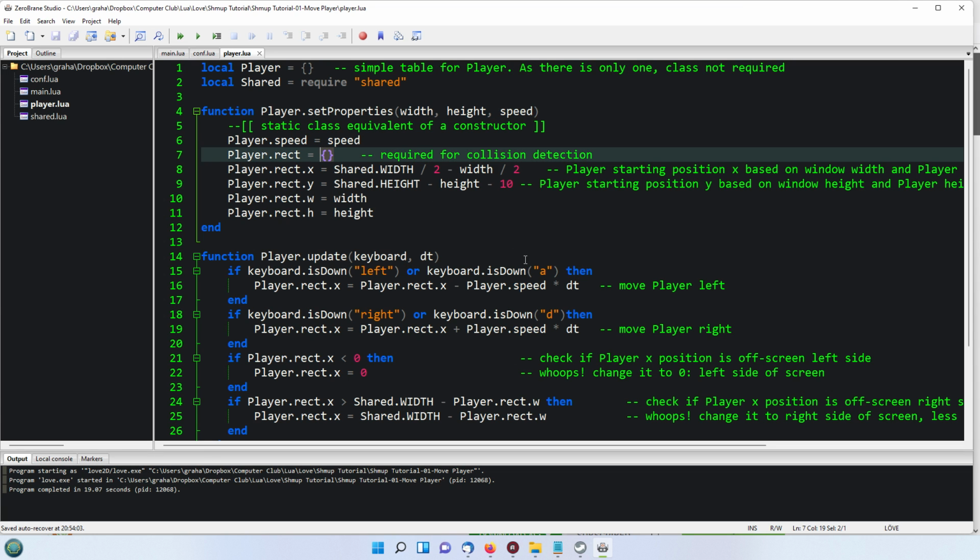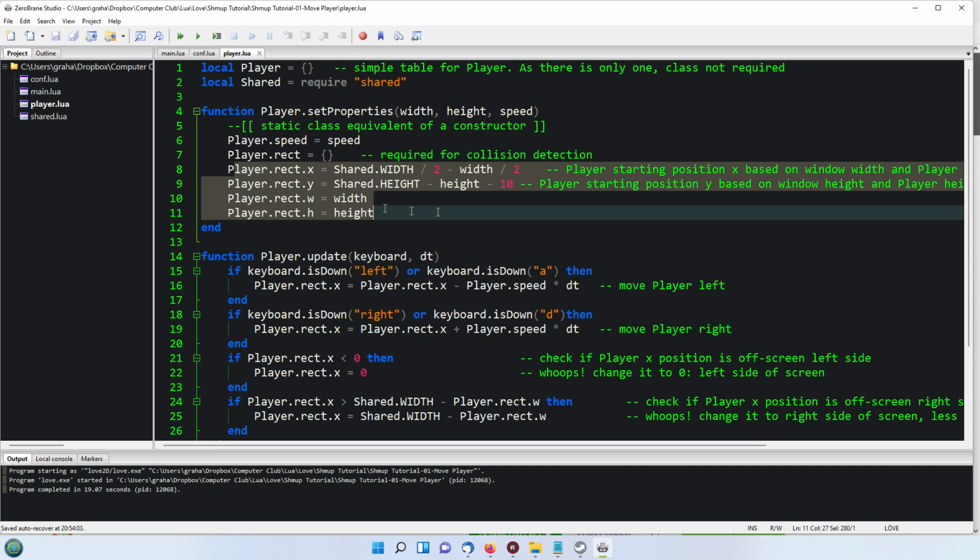So we're having a table within a table, a kind of nested table. And then we're setting the x, y, width and height of that rectangle by stating those in these next 4 lines here. So you've got this table within a table that has all these values.